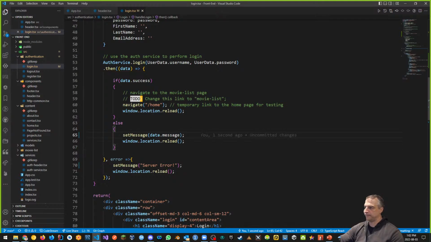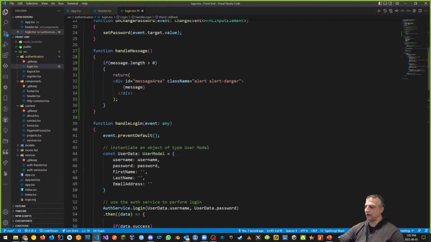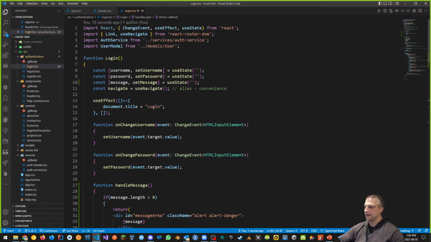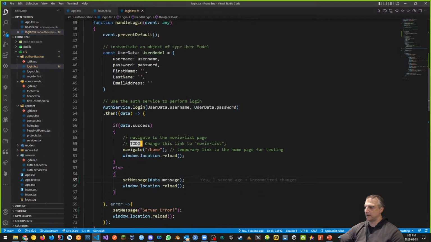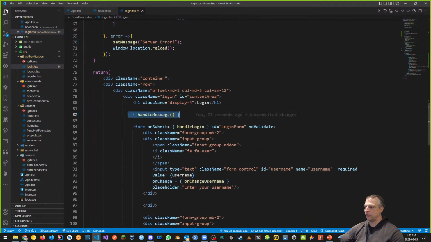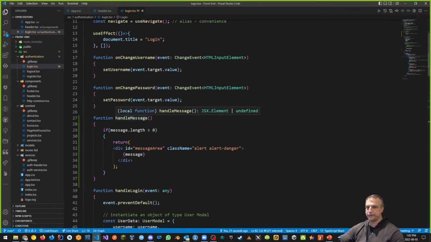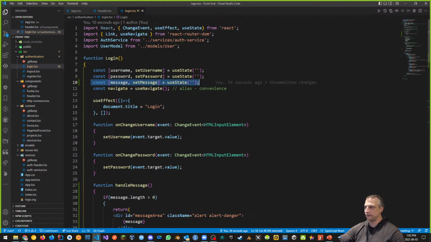Okay, so let's save that. And that's going to be giving us our handle login, right? And when we have a message, because this is going to retain state, when we come back in here, handle message is basically going to say, hey, I'm going to call handle message right here. When we reload the page, handle message will be called, which is going to go back up here and call the message itself. And after I call the message, it'll check if the message length is greater than 0. And the reason why we'll know this is because it's going to store the message in a stateful way right here. This is where it's going to go.